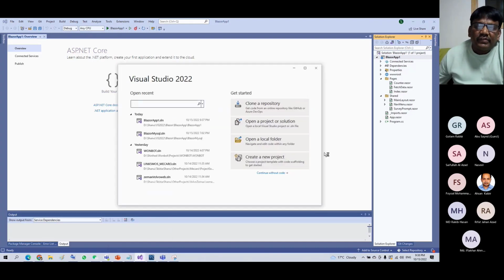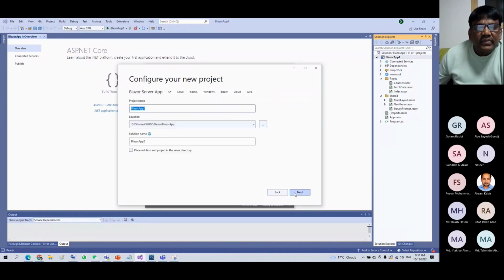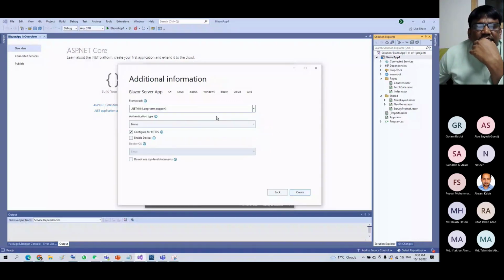Whereas when we create a Blazor Server application, we can give the solution name, and we can see .NET 6.0. Here it is not mentioned as .NET Core 6.0. It is .NET 6.0. It is standard. So we can create a project over here.